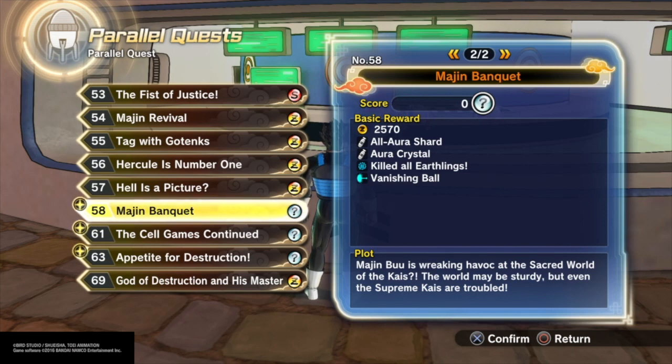Plot says Majin Buu is wreaking havoc at the sacred world of the Kais. The world may be sturdy, but even the Supreme Kais are in trouble. Let's go.